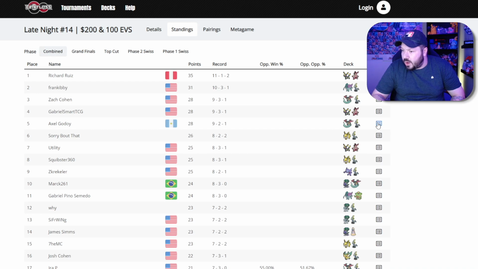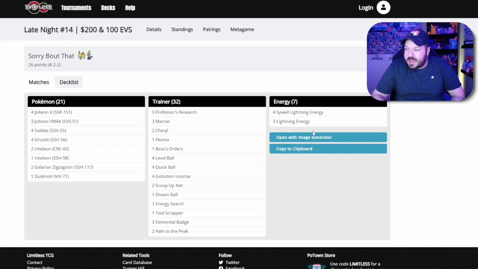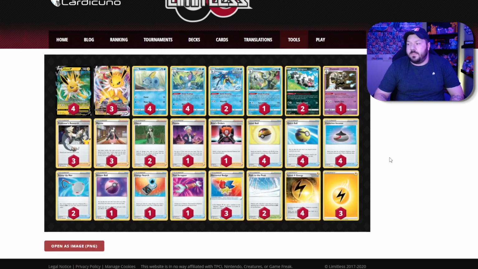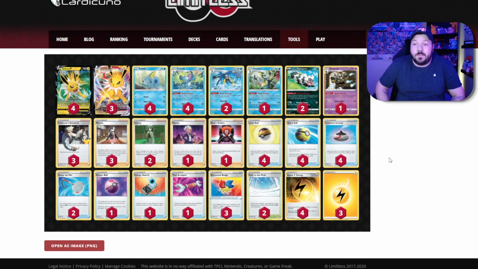Let's go on to number 6. Sorry About That. I believe Sorry About That is Brandon Salazar. They typically do well at my events. Previous U.S. national champion. So honestly, awesome.